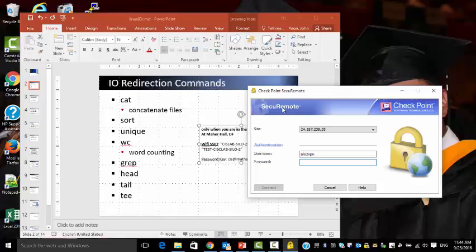By default it is, for example, already checked on top. There are multiple radio buttons available, so you need to find Secure Remote and click on that radio button, then you can have this. Okay, and then you need to enter this site number 24.187.238.35. So all students need to have this IP, and then all students should have this user ID.